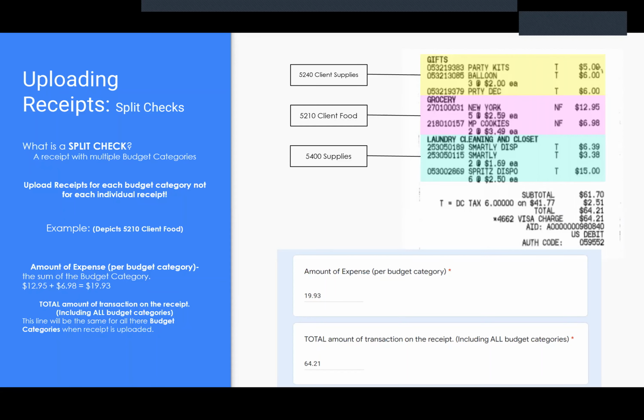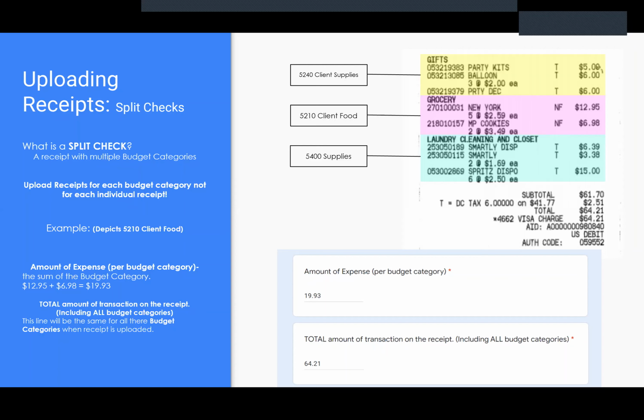So for example, we'll say that this is the client food, and then the total amount is going to be the total of the overall purchase on this receipt. That way you can see what the difference is and what you're spending for each category. And when you're doing this, correct me if I'm wrong, you're going to submit this receipt multiple times for each particular area.